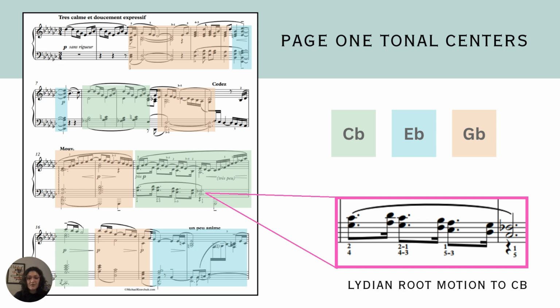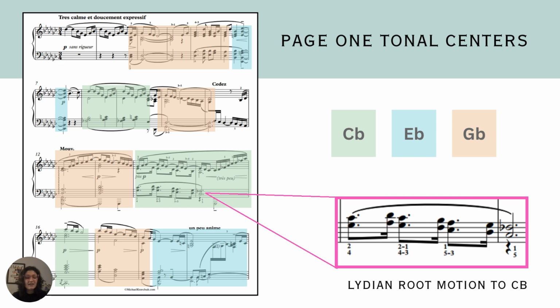So throughout the piece, we have 3 different modes happening: G-flat Ionian, C-flat Ionian, and E-flat Ionian. Sometimes E-flat Aeolian as a shifting point, because as we all know, G-flat Ionian and E-flat Aeolian are the exact same notes in the pitch collection.